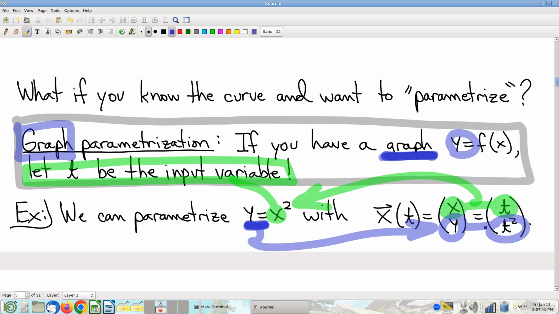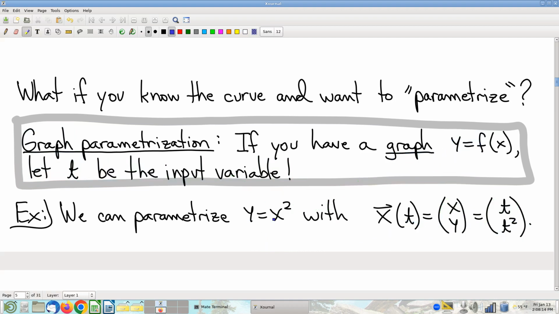And it all comes out of making this one choice, right? The act of choosing for t to be the input variable immediately gives me one of my coordinates as a function of t, and it basically forces me, by the given equation, into what the other variable is going to be in terms of t. And we declare victory and move on. What do you think? Everybody okay with that? All right. Really good trick.